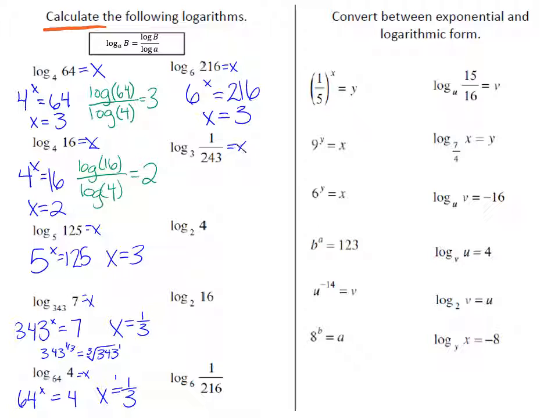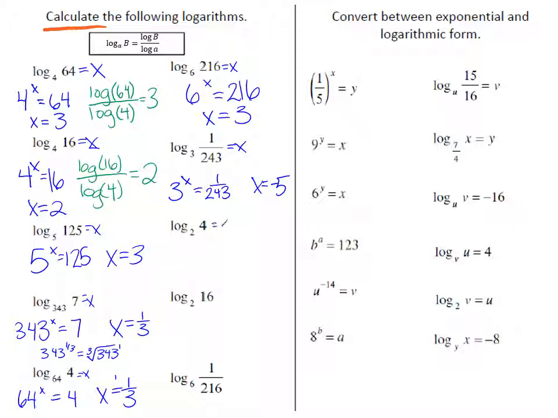The base becomes the base. The answer becomes the exponent. Therefore, what's remaining is my answer. Okay, I can get from 3 to 243, but it's 1 over. So I took that 3 and kicked it to the bottom. If I'm kicking it to the bottom, what kind of exponent should I have? A negative. So make sure that if you end up with a whole number equaling a fraction, you should have a negative exponent. And in this case, a -5 specifically.